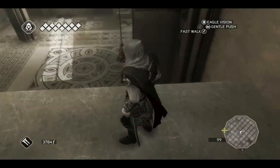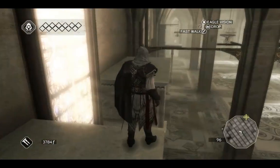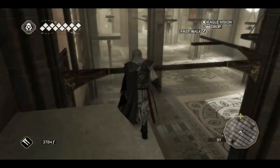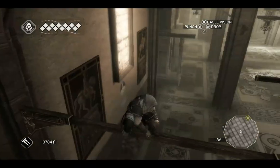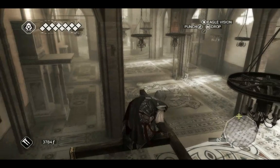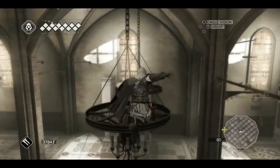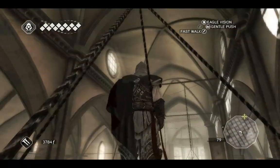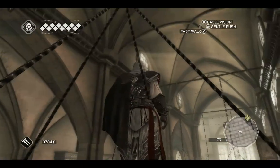And this is fun too, like if you're a tourist and you go to Florence and you go to the cathedral, you don't get to climb around the inside. You should just stand on the ground and look up at the amazing architecture. So the game misses out some things, but there are some things that the game offers you that you don't get in real life. Which is to say, you don't get to climb around the interior of famous buildings in real life. But you do in game. Like, look at this. This is fun, isn't it? Of course it's fun.